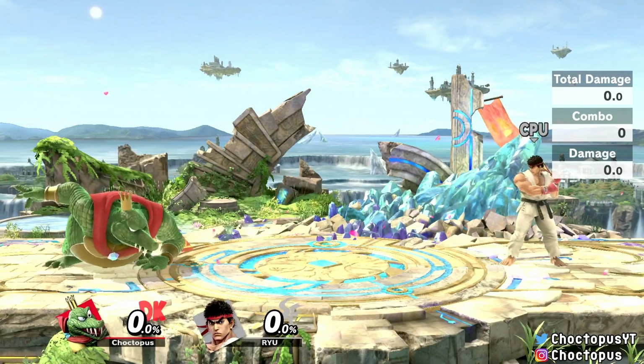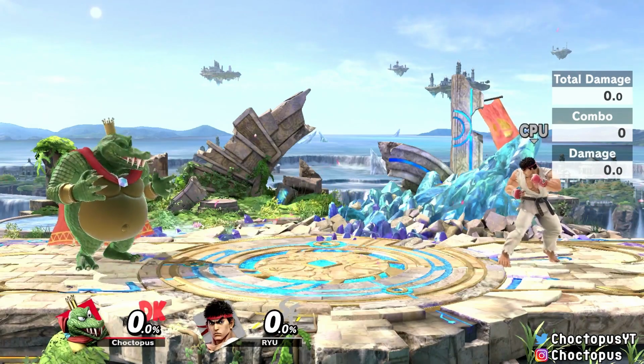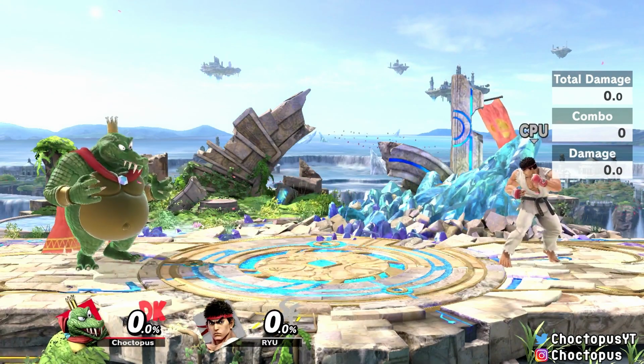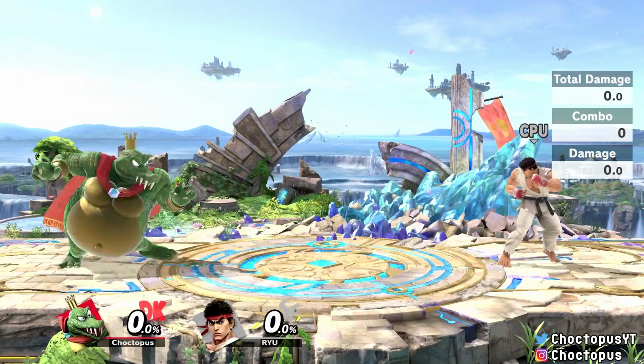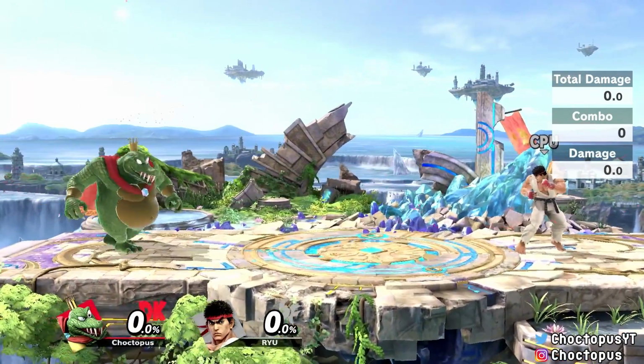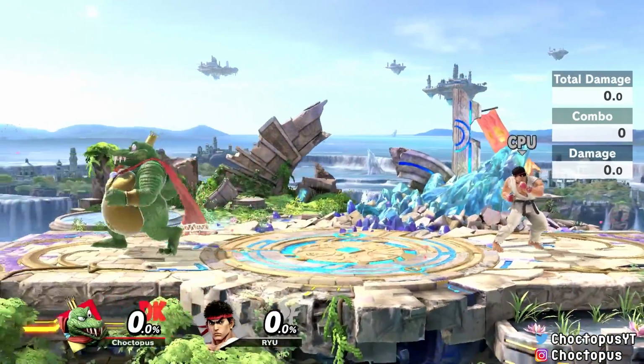What's up, YouTube? I'm Choctopus, and we're back with our second character guide in what is a weekly series. Today we're going to talk about King K. Rool, who seems to have everything going for him. He has great air attacks, solid tilts, super armor, projectiles. Believe me, there's a lot of reasons why King K. Rool is my favorite heavy right now.